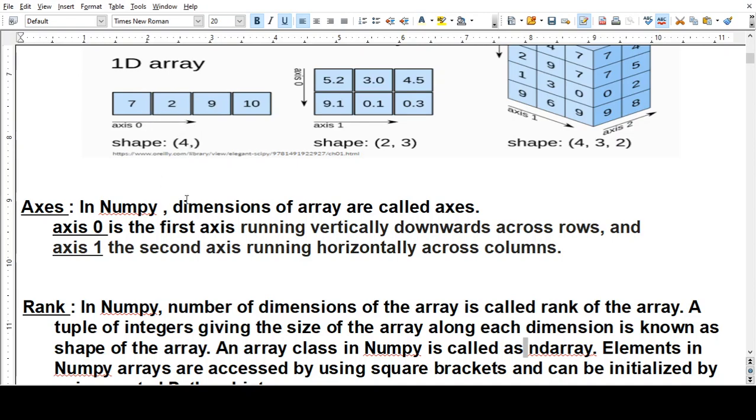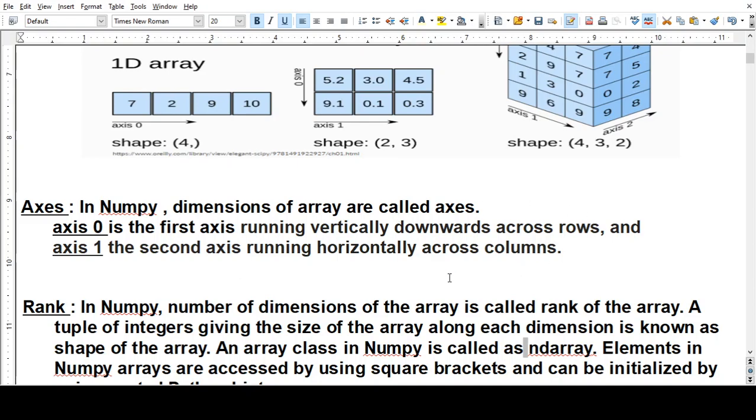Similarly, in a 2D array, you see two dimensions, axis 0 and axis 1, or you can say the rows and the columns. Axis 0 is the first axis running vertically downward across rows, and axis 1 is the second axis running horizontally across columns.